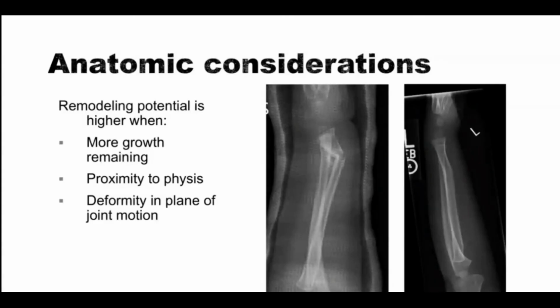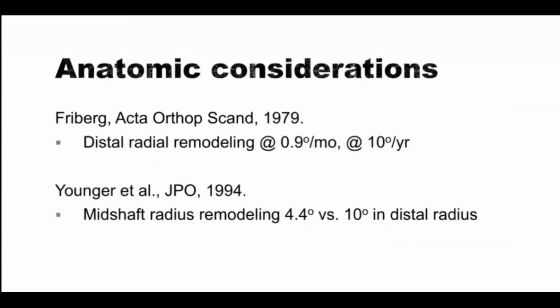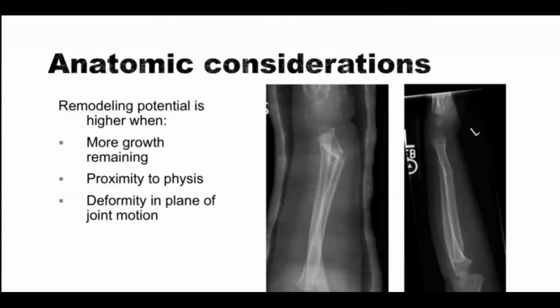Do you think that it remodels more in the sagittal plane or in the coronal plane? Okay. Versus coronal. Yeah, so you're correct. The plane of motion of the wrist and the elbow, there's a lot more correction that can occur there. So usually we would allow much more deformity in the sagittal plane. Terrific. Well, so this is just a nice example here in this picture of just seeing that amazing remodeling potential that pediatric patients have. Here we're looking at a sagittal x-ray of the wrist that we have up here. So that would be the flexion extension plane or the plane of motion. And so that remodels well.